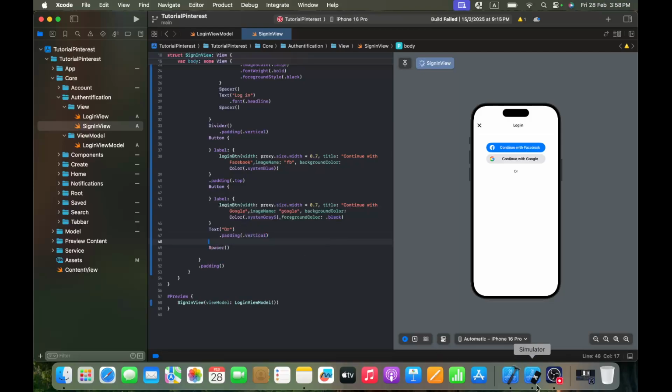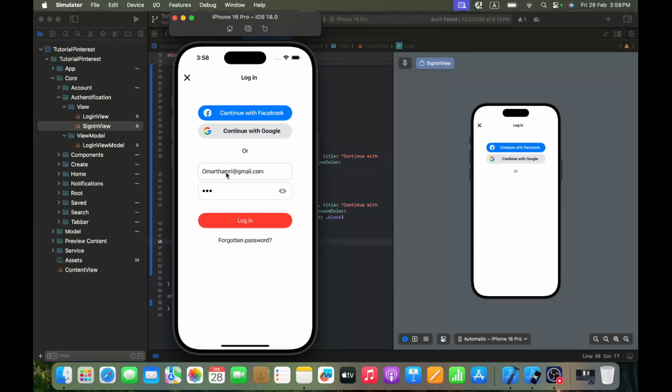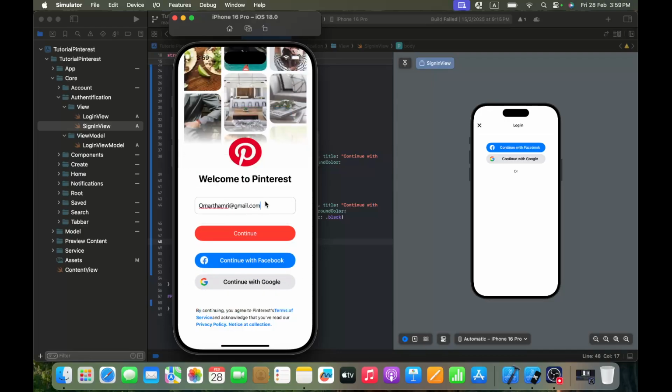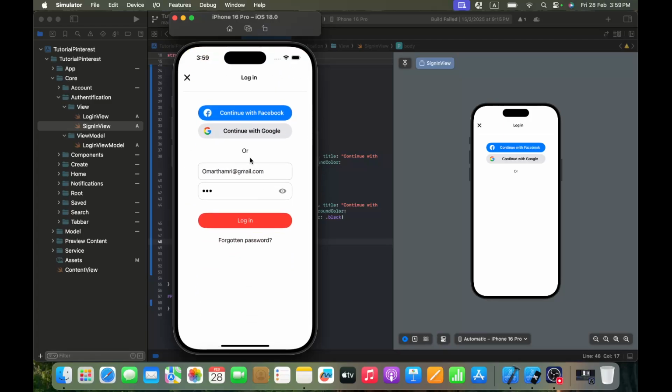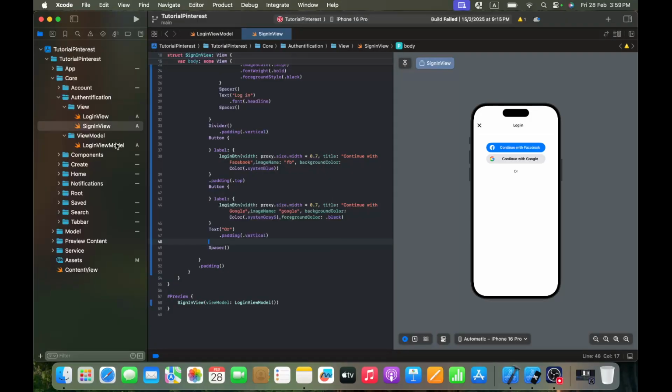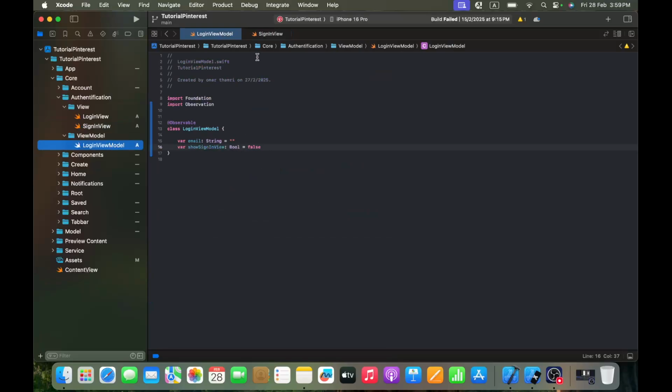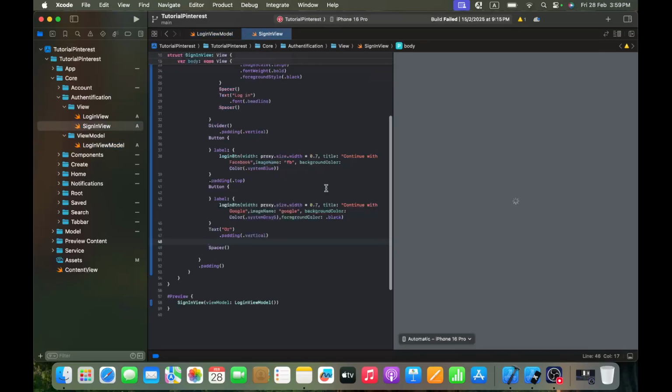Okay, perfect. Then I got the first one, which is my email text field. Because already, if I go back to my login view, as you can see, it's the first thing you see: the same email. So they are both using the same email, the same one from our view model. And the second thing, it doesn't make a lot of sense to re-implement a text field that was already implemented, so we need a modifier, so we don't really need to re-implement it.